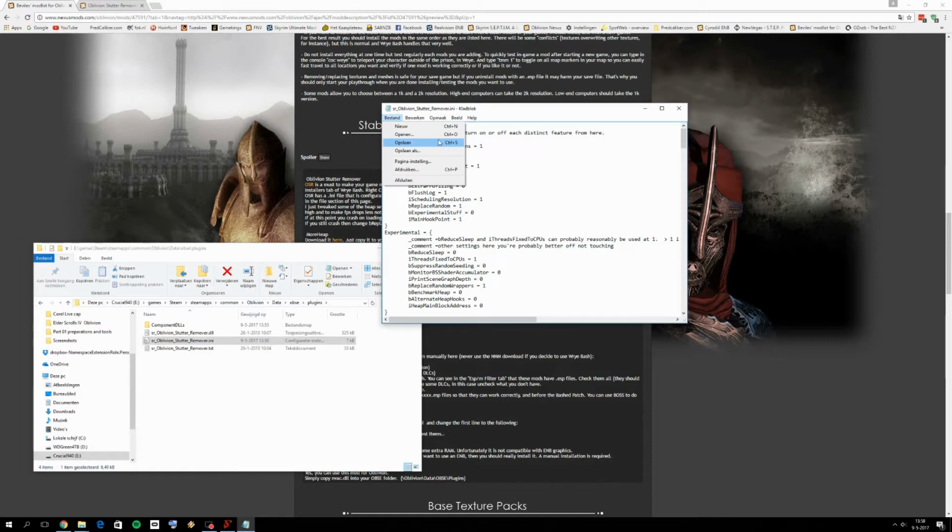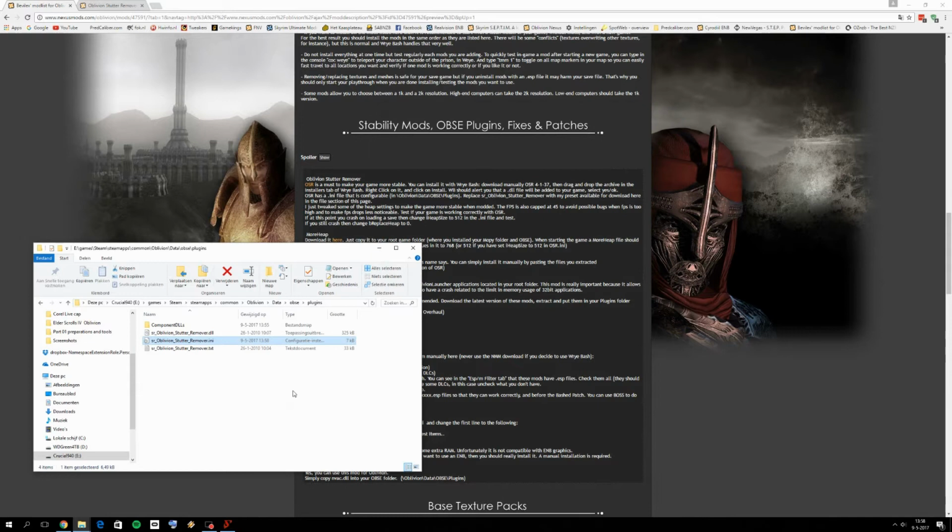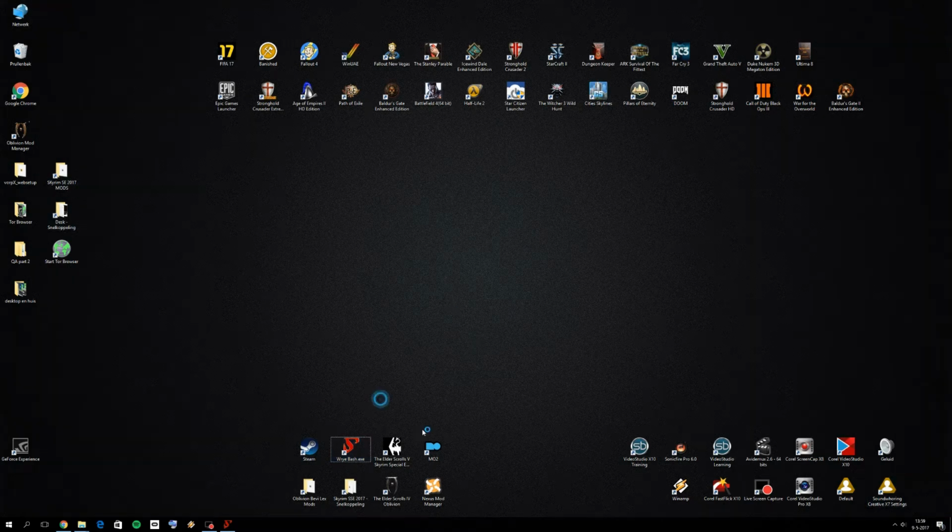second to 30. Then you want to save your ini file, and then let's go in game to see if we actually do have 60 FPS to start with. So what you can do is just close everything and launch your Oblivion. Where is it? Here it is. And then I'll see you guys in game to see if everything works fine. So start your Oblivion and see you guys in game.